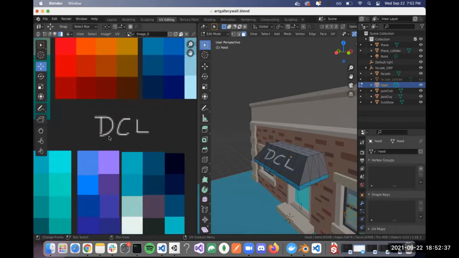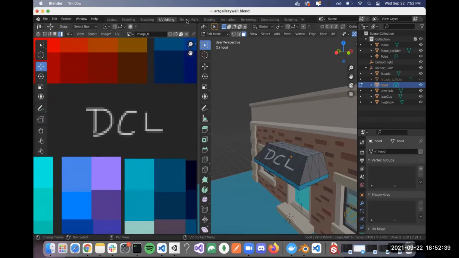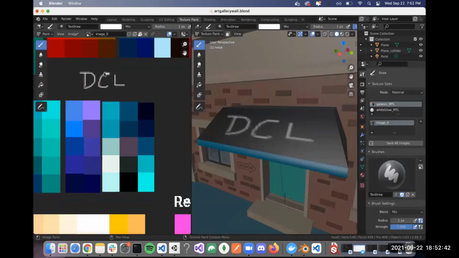We can save it, but also I can come in here in texture paint and actually draw. You'll see it actually update on the texture. This is one method that some people do. There's other tools, and I just want to touch on a couple of them real quickly. I'll show you some of the more complicated stuff, because we could do more Blender related sessions that are very specific to Decentraland in the future. But I think it's really important that people just know how to get around in here and do certain stuff.